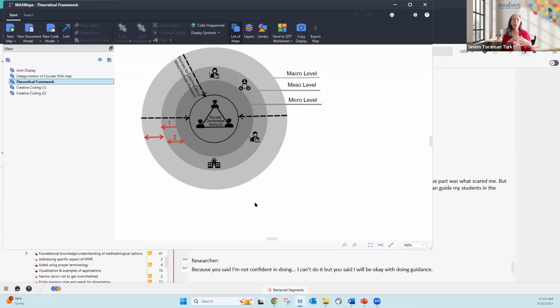And then you explain it in a narrative form for yourself. Visualizing this along the way helps tremendously to communicate that narrative more strategically, I think. So that's one way. I'm sure there are sessions for this, but hopefully it at least inspires you to use the MAXMaps tool for your future work.